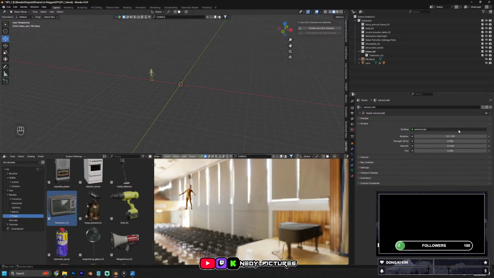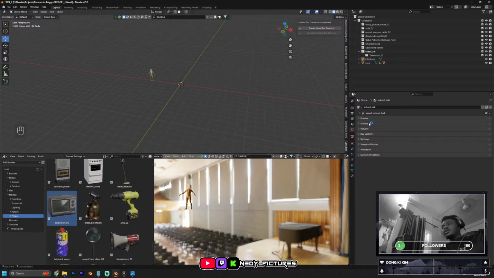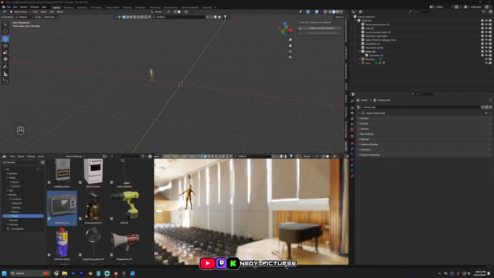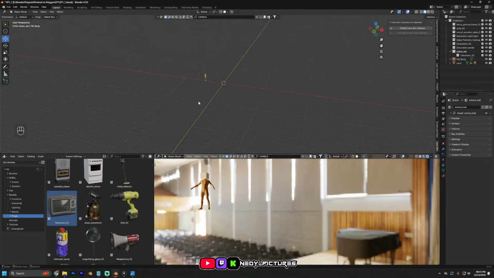So we are also going to remove, let me remove my camera for the meantime, because the camera is really messing up with the live stream right now. So there's a lot of space for you guys to really see what I'm doing right now.